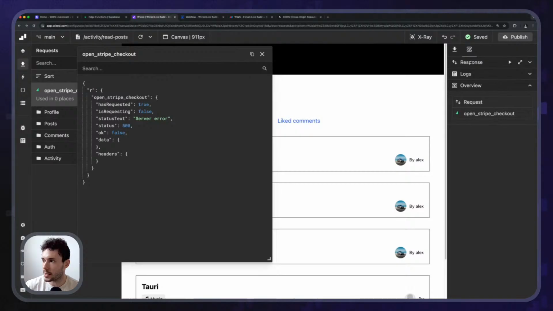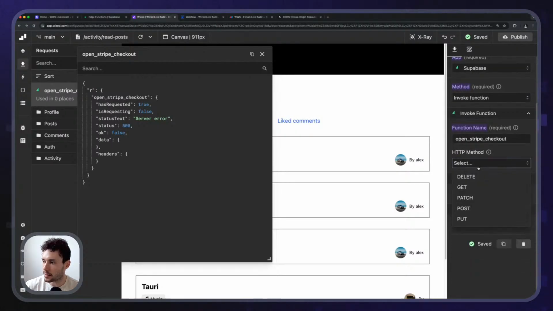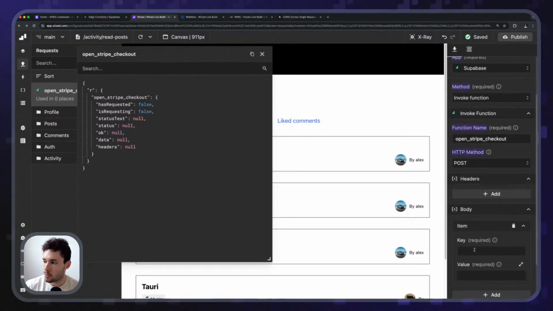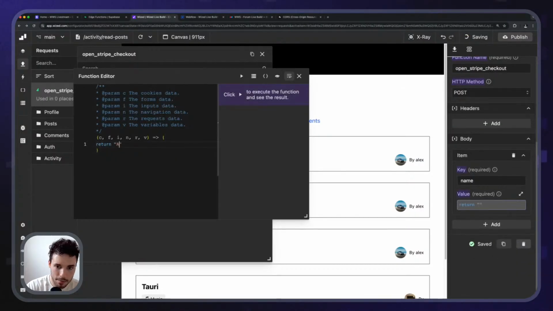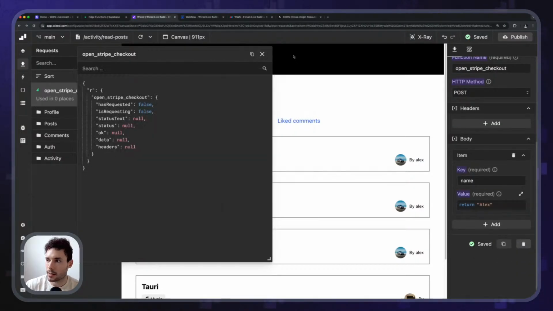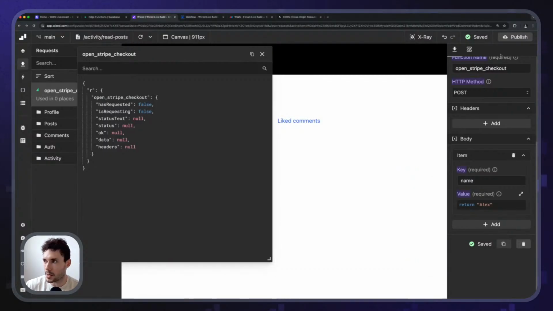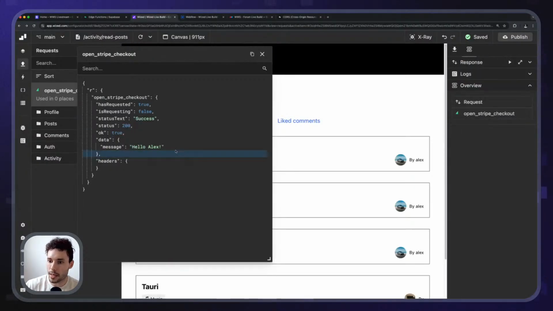The request is expecting it to be a POST request with a body of a name, with the name having something like my name. So if we do this now, we should get a hello, Alex.